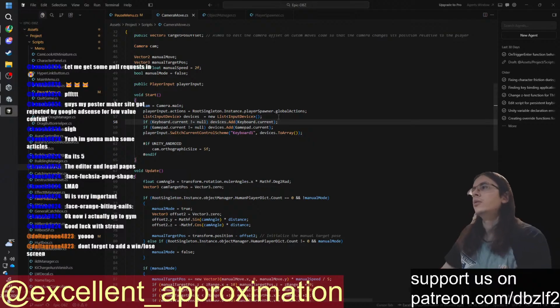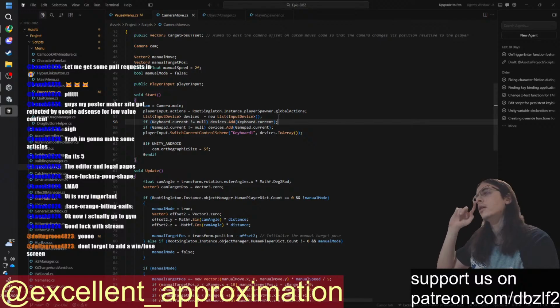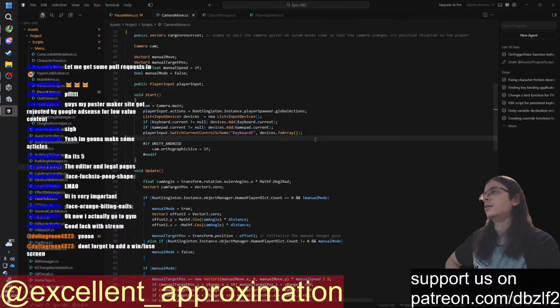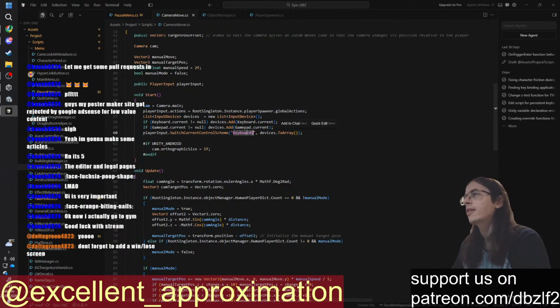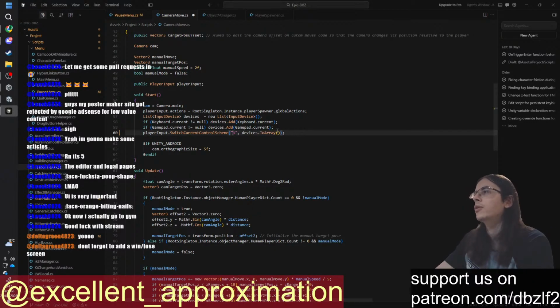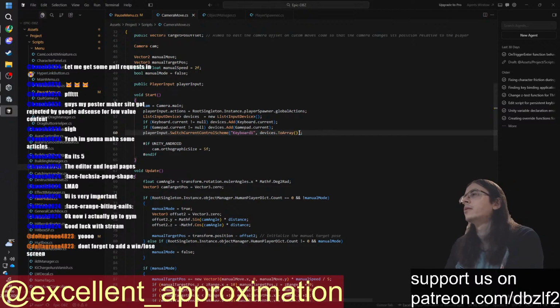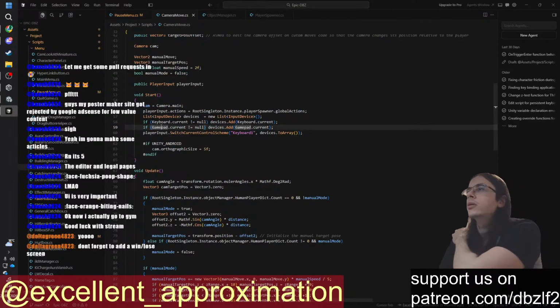Okay, so here what I do is I set the camera controls to be the keyboard one, but keyboard one is only for... No, actually, keyboard one doesn't necessarily mean keyboard. It means player one. Even though it says keyboard, this actually should be called player one. So it's fine. Everything is fine. You can see here the gamepad. Gamepad is the thing that makes mobile work.